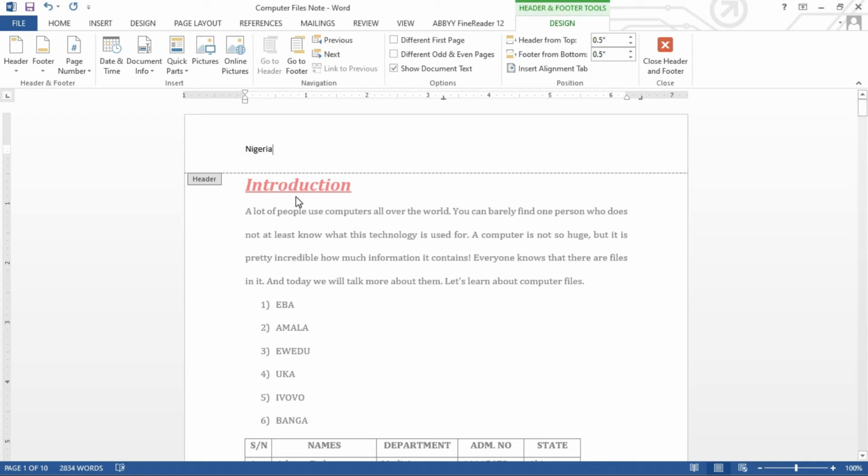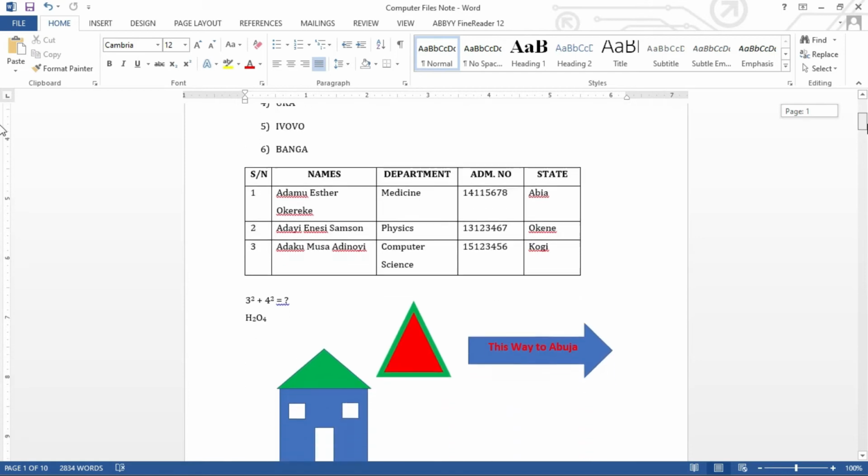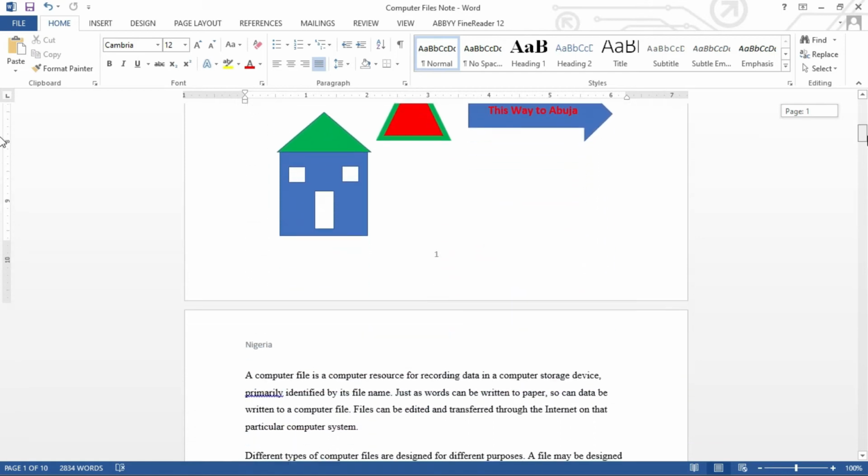So whatever you type here will appear on all the pages you have. If you have up to 1000, 2000 pages, this header is going to appear. You don't have to retype it. It will appear on all to the end. You can see it here.